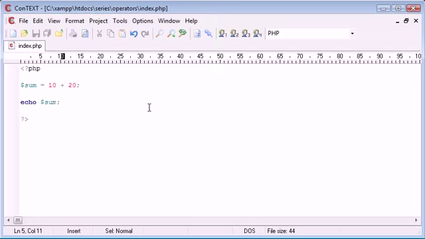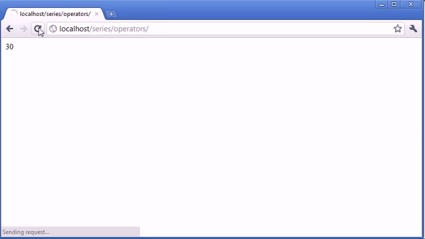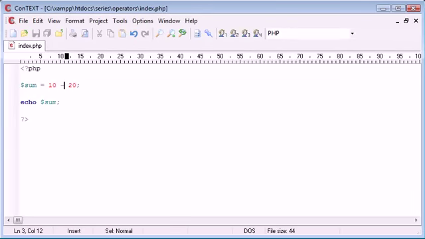Now this is exactly the same with the minus operator. At this point the value of sum is going to equal minus 10. So let's double check that works by refreshing in our browser. You can see that it's equal to minus 10. So you've already seen an example of variables, but now this variable has become a minus figure. Everything's very easy to work with, and we won't run into too many errors.